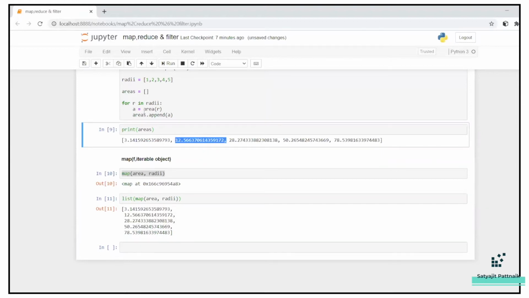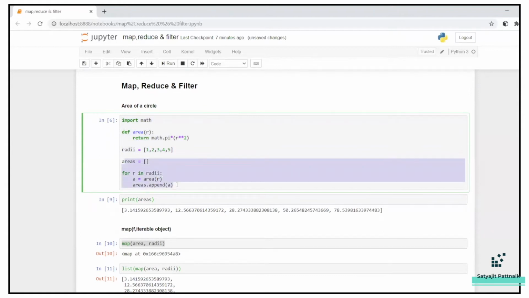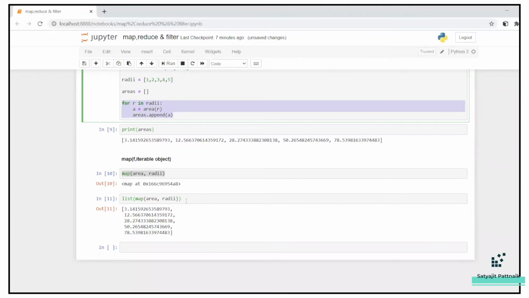Obviously this part you cannot change, or at least this part. In the traditional method you are using this part, and you are using 3 lines, and the same thing is possible in just 1 line with a map function. So basically map is done using half of the lines, or you can say less effort and fewer lines, and it's very much useful as well. Let's take one more example of map and try to understand.